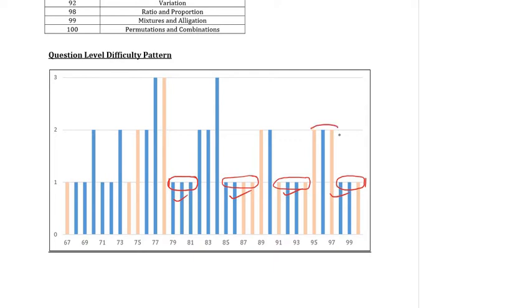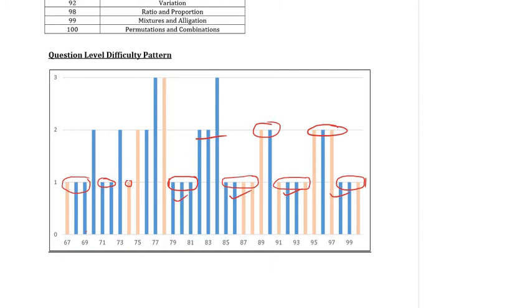Again, the moderate questions were in chunks, so you had to identify and potentially skip them. Here the moderate to difficult questions were in chunks, so you should have again potentially skipped or done them last. But when I look at this first half, I see that there was this one chunk here which was doable, and then a smaller chunk here of 2 questions with one single question here.